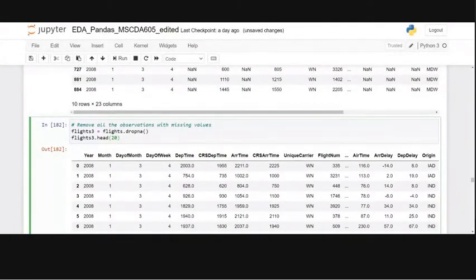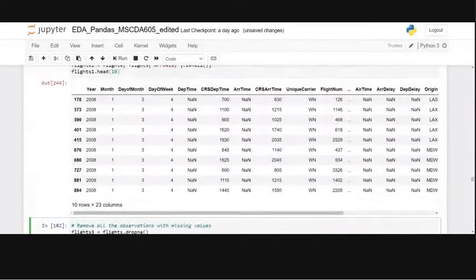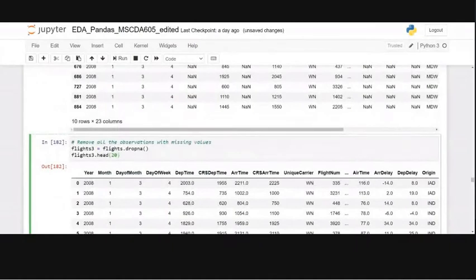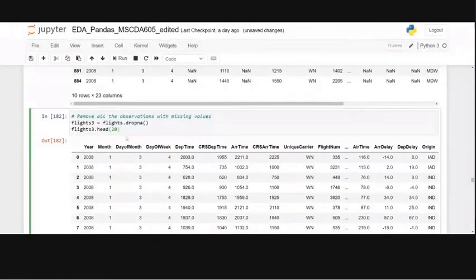Then I bring you to specific ways you can handle missing values. One, we can handle missing values by dropping them. Like in this case, flight 3, we say dropna, meaning drop all the missing values.